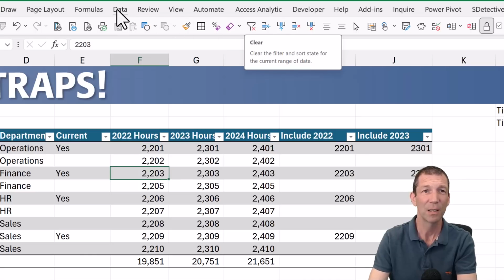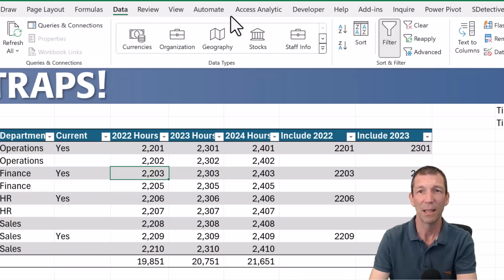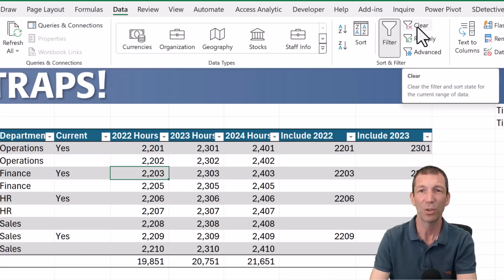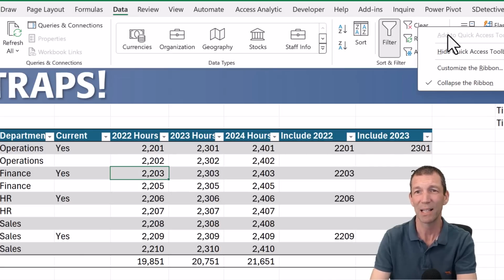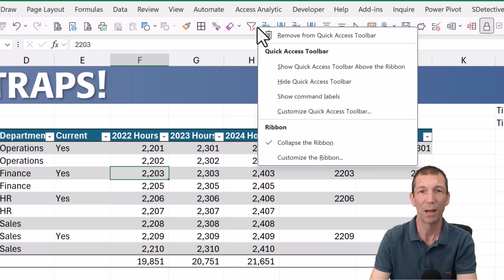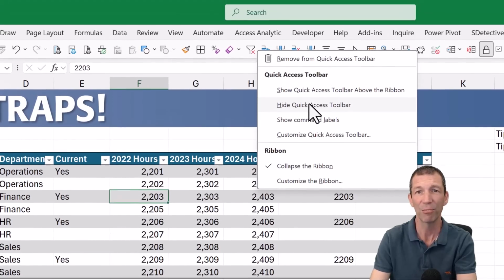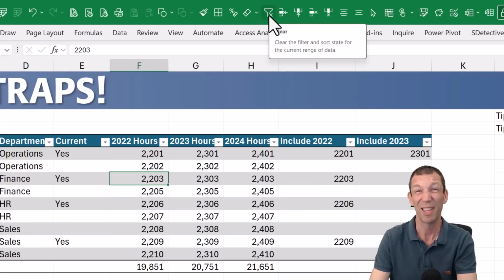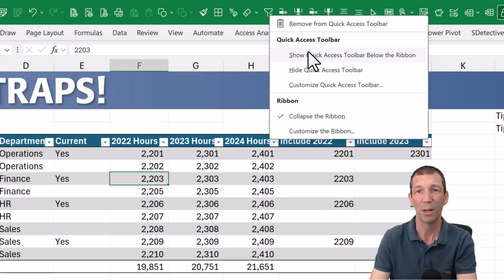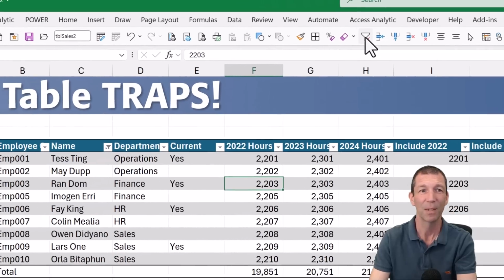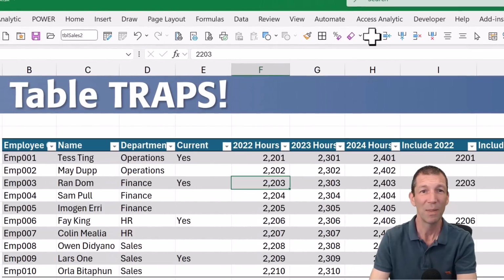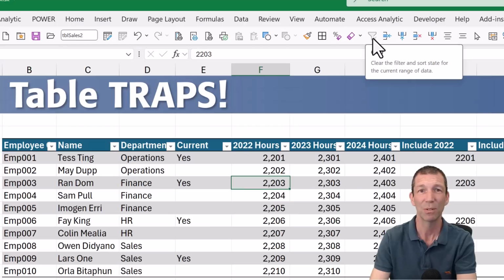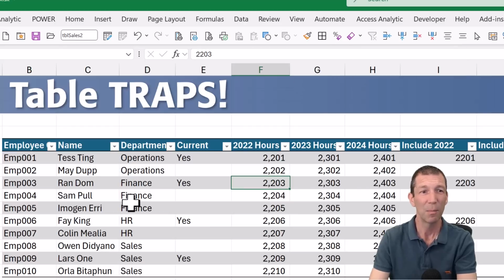That icon under the data menu, okay, is this one, the clear icon. You right click, add it to your quick access toolbar. Okay, you may find that your quick access toolbar is above the ribbon, okay, up here. I don't like it up there as much, especially for this purpose, because when you show it below the ribbon, you actually get the color and you can simply click on it. And when there's no filter, it's grayed out, okay, which is great.